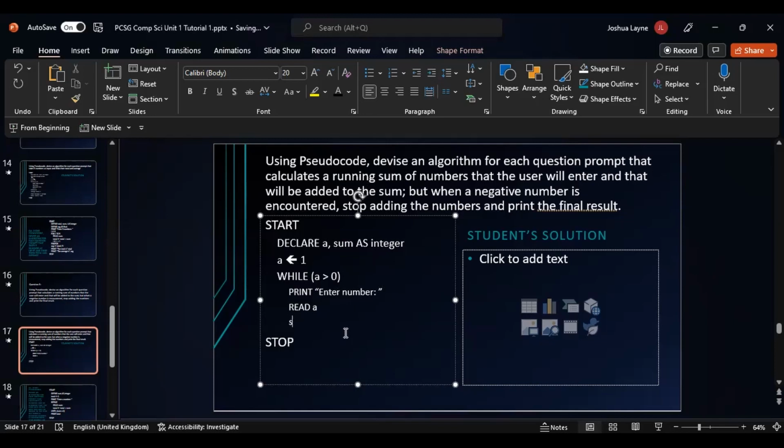All right, so sum equals sum plus a. So we'll just initialize sum as 0 up here, right? All right, so coming back down here, sum would be equal to sum plus a. Then what would you do next?